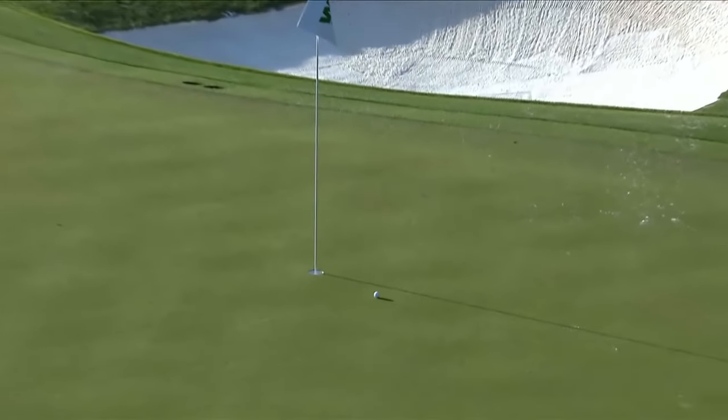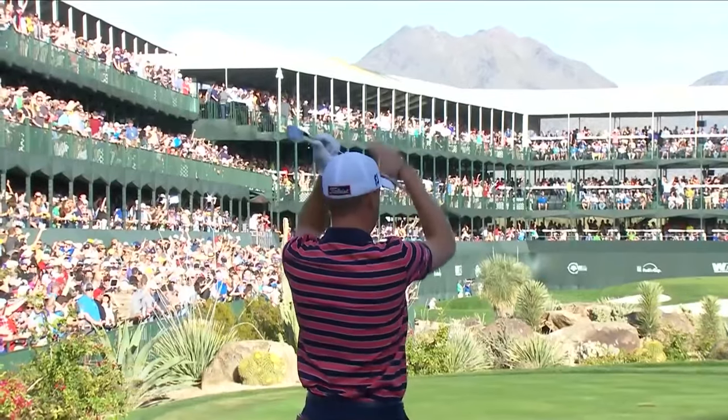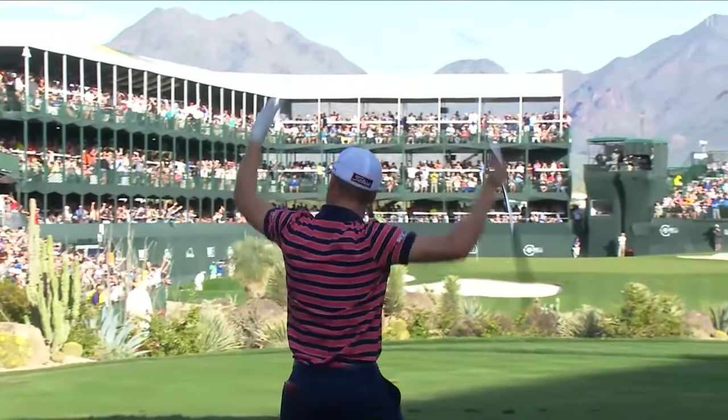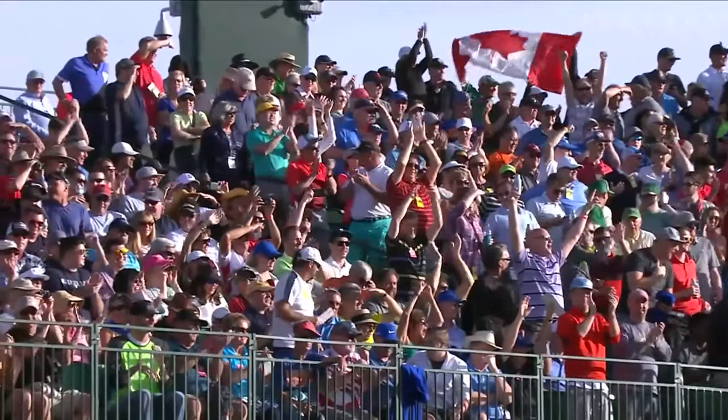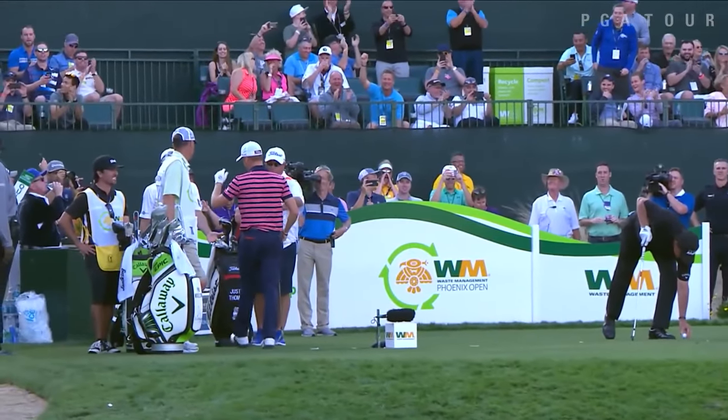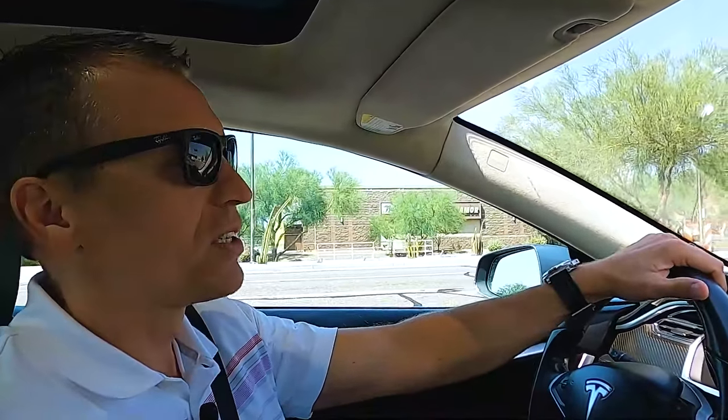And it is awesome, guys. It's always Super Bowl weekend, that first weekend of February typically. And if you have not had the chance to go see the Phoenix Open in February when the weather is gorgeous, you need to do that. Guys, it is basically like a party that just happens to have a golf tournament taking place. It's like nothing else on the PGA Tour. So definitely a cool place to check out.